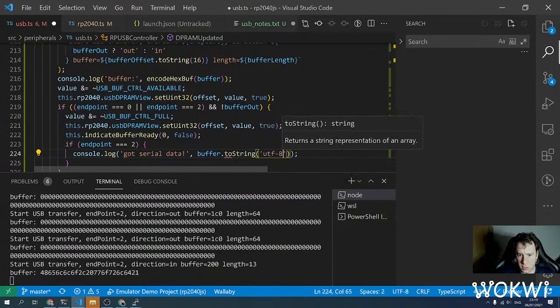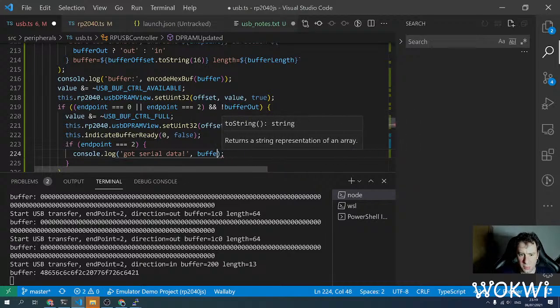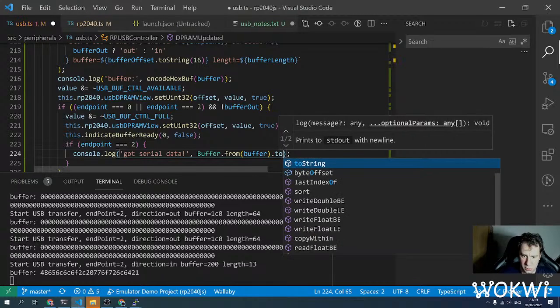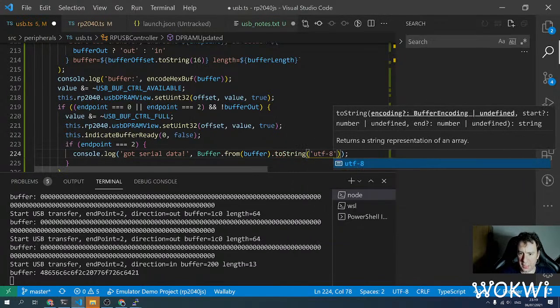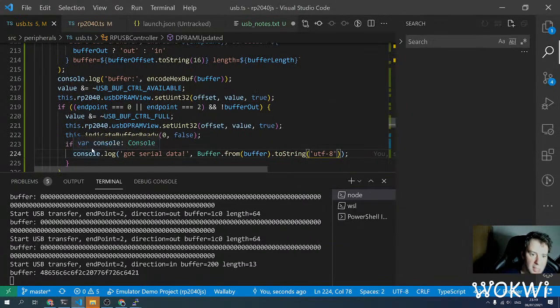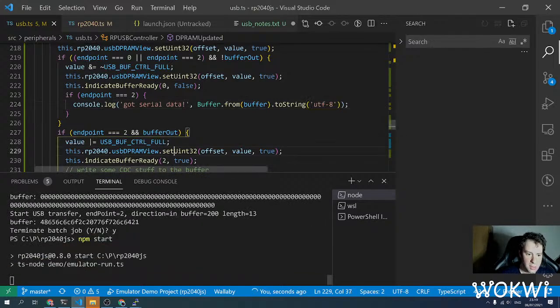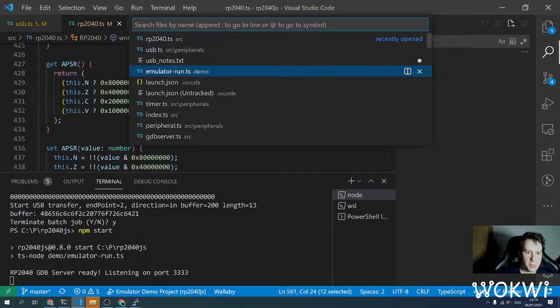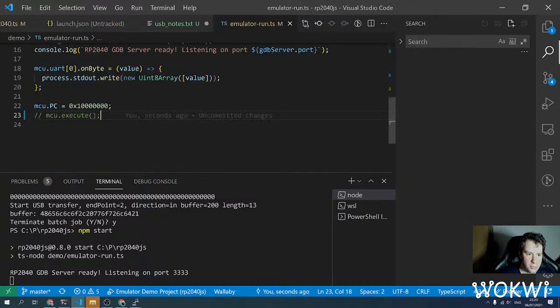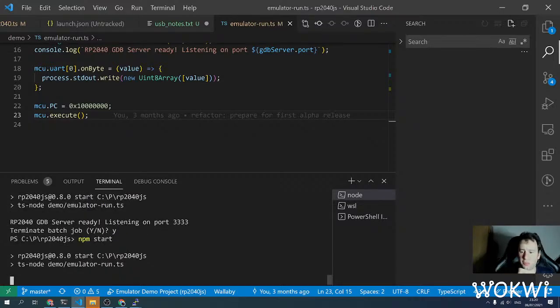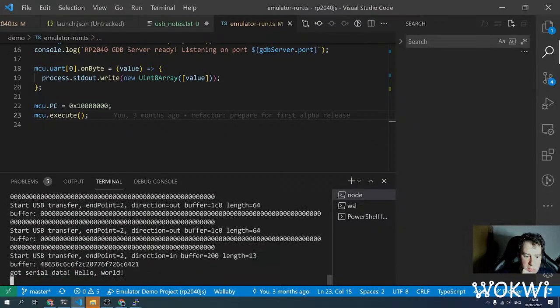I think we need to create buffer from buffer to string UTF-8, and it will just decode it as a UTF string and print the value. Let's be super optimistic and run it without GDB. And if all works well, we should get a bunch of hello messages. Okay, we got one hello world.